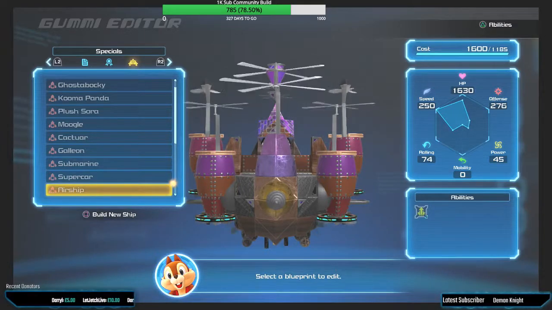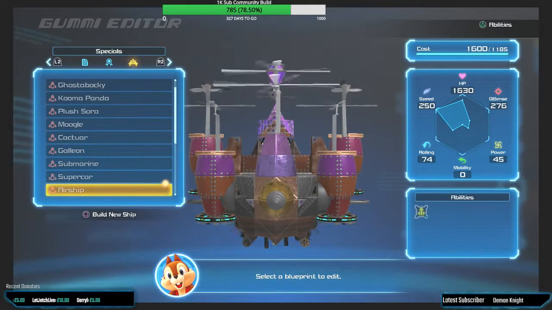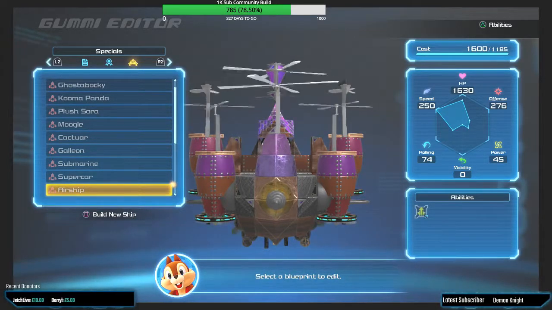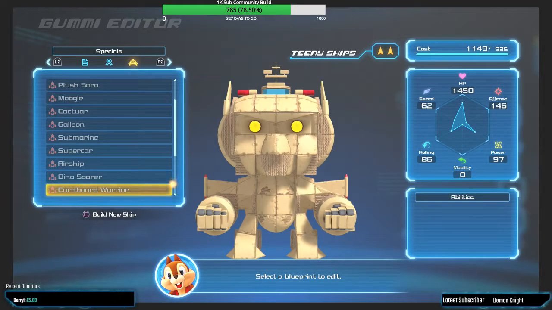Oh, it should be reminded for me to say so you guys don't get confused. Some of these, the reason that I haven't used them is because I haven't got the high enough build cost. See, like that one cost 1,600 and I've only got 1,185, so yeah, I don't think it's possible to use it. Dinosaur, Cardboard Warrior. I guess if I wanted to, I could cut them down, but I don't know if it lets you do that. I haven't tried it yet. I could try that if you guys want to see it done, and whether it works.